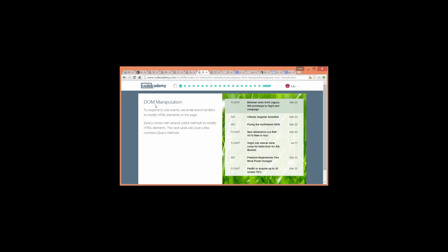Then there's another category of things called DOM manipulation. Really, that's document object model manipulation. That's just a fancy way of saying it manipulates the actual properties. So here they're changing classes.